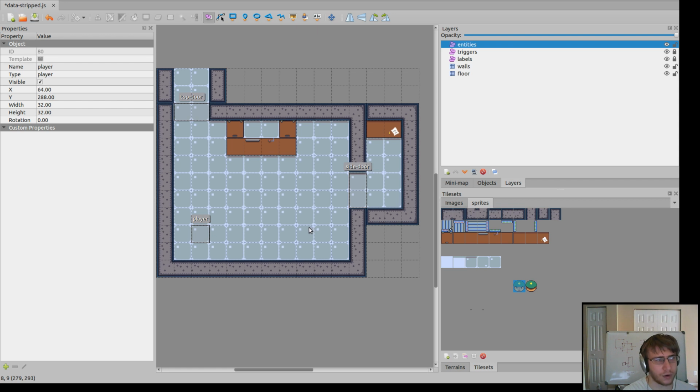It's weird to me, and there's gotta be some kind of documentation that would explain this. I don't know why the difference. So what I'm seeing is that if you create an object that is based on a tile, then the Y positioning for it will be based at the bottom, and it will go up. So the Y positioning will be this point right here. If you create an area like I just did, the Y positioning will be based on the top. There's got to be a preference for that because it's insane to me that that would be the default. There has to be some kind of preference that I set someplace because I literally can't comprehend why anyone would make that decision.